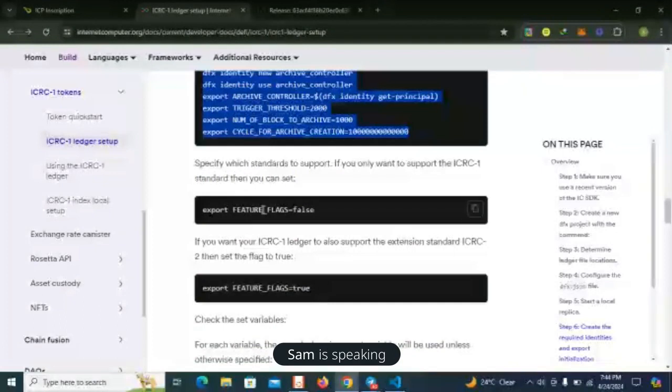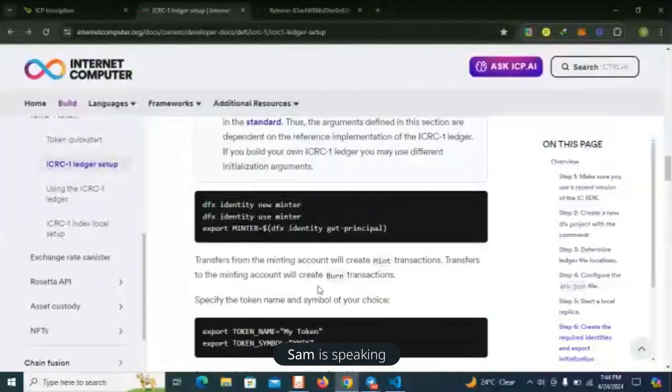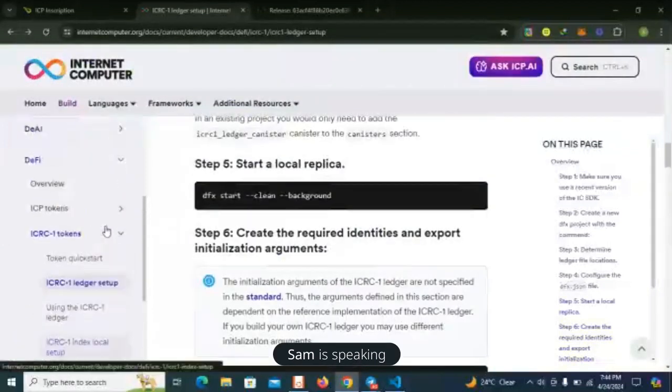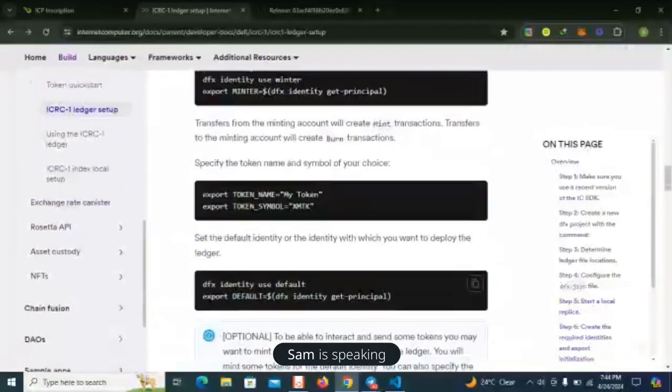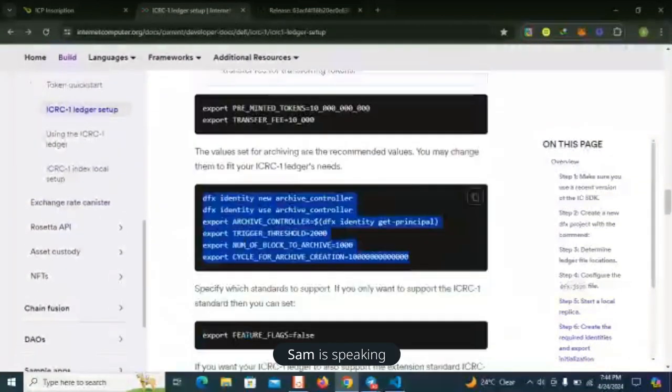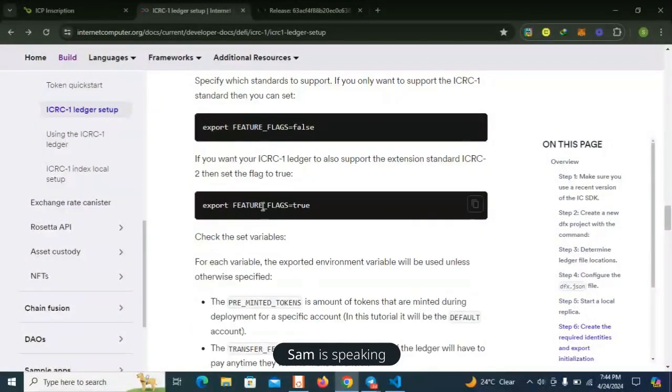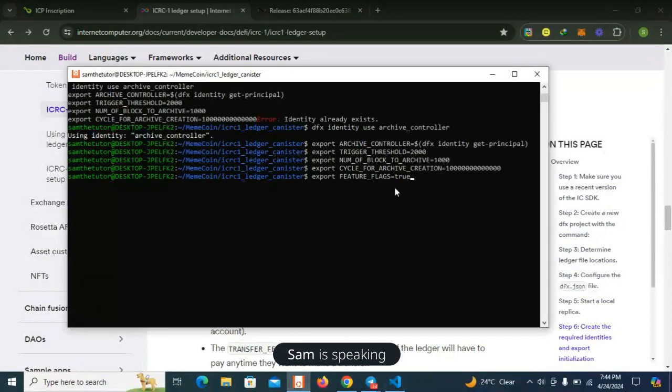So basically, this feature allows you to enable ICRC1 and ICRC2. We can actually go back to token standards. I don't know where they are, but recently ICRC2 was introduced, and if you want to enable it on your token canister, you can just set this to true, and then your canister will support both the ICRC1 and ICRC2 standards.